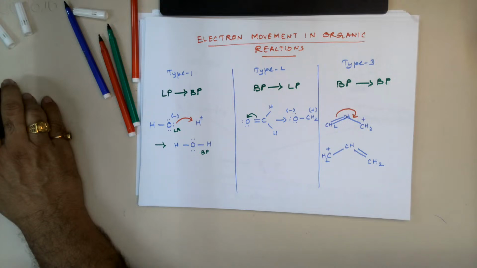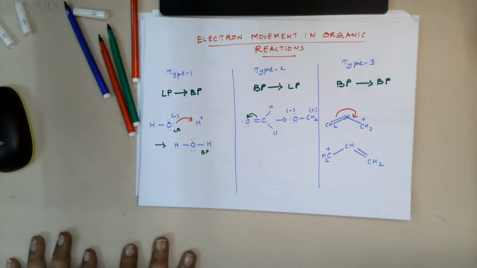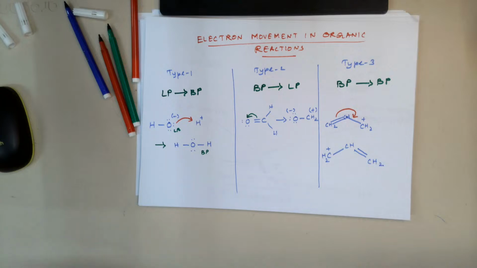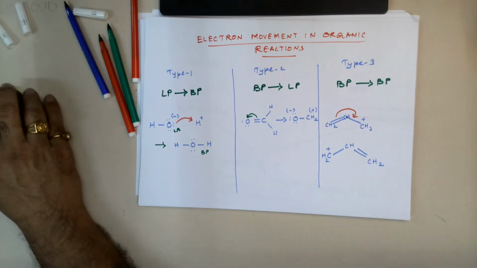So we'll have a short break. After that, we'll be discussing the electron displacement effects in covalent bonds, where we'll be discussing the very important concepts: inductive effect, inductomeric effect or electromeric effect, mesomeric effect, then hyperconjugation, and resonance. All these things are brought under one concept here. It is very, very important. Once you are able to understand it thoroughly, it would be very easy for you to solve any organic reaction based problems. Okay. Any doubt?